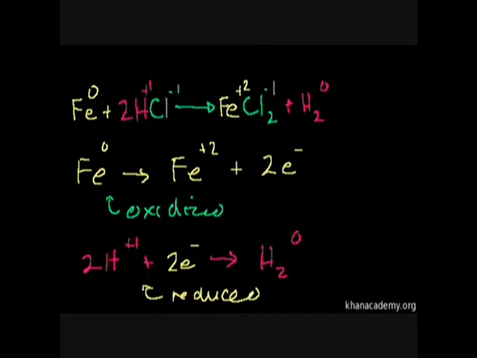What about the chlorine? The chlorine has a -1 oxidation number here. It has a -1 oxidation number here. It was neutral relative to the redox reaction. Anyway, I think you get the point now, and you can do this with a bunch of reactions. But this will give you a little bit more insight into what's actually going on and who's gaining or losing electrons. And in the future, it'll also help us think about a lot of the structures of molecules.